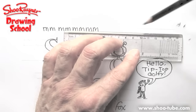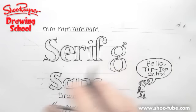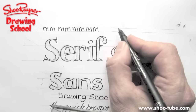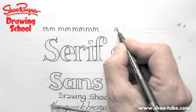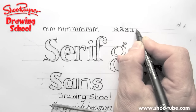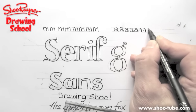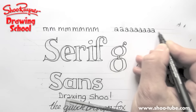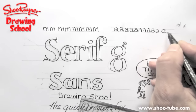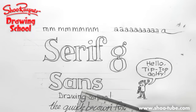I found a little while ago that my handwriting was so bad, and the way I did the letter A made me slur the rest of my words. So I forced myself by practicing again and again to change the way I do my letter A's, like this, and I spent days just doing this, whereas before I used to kind of go like that, and this tail used to make my handwriting go slurring off all over the place.